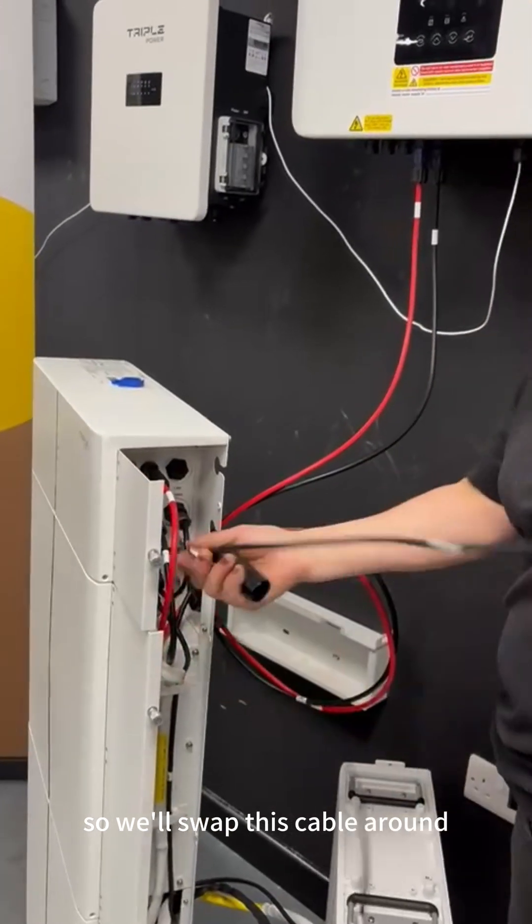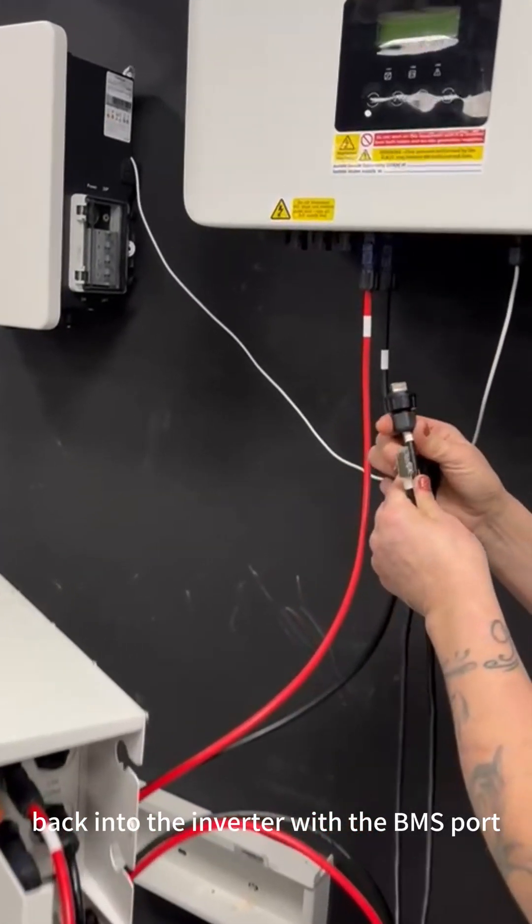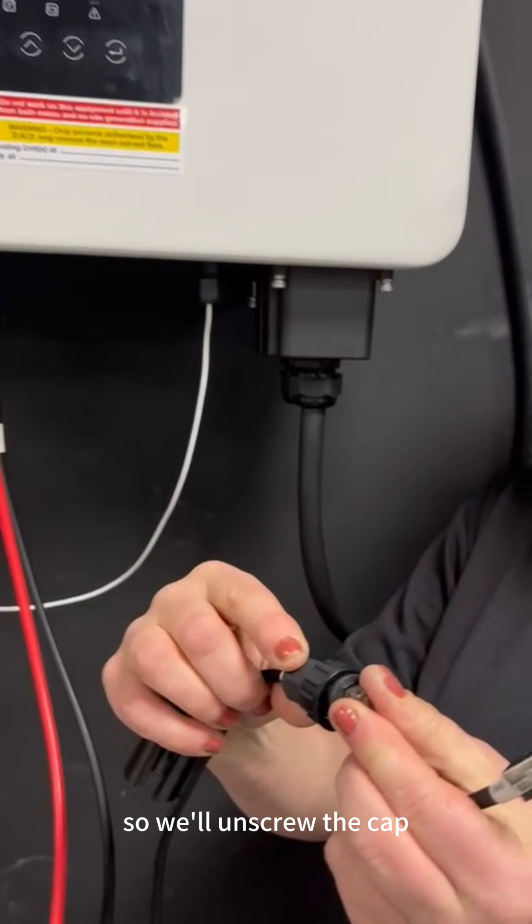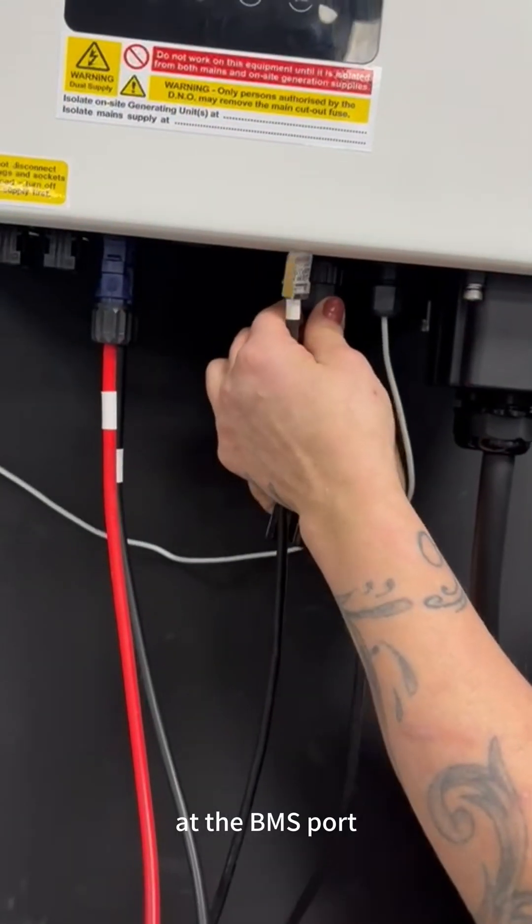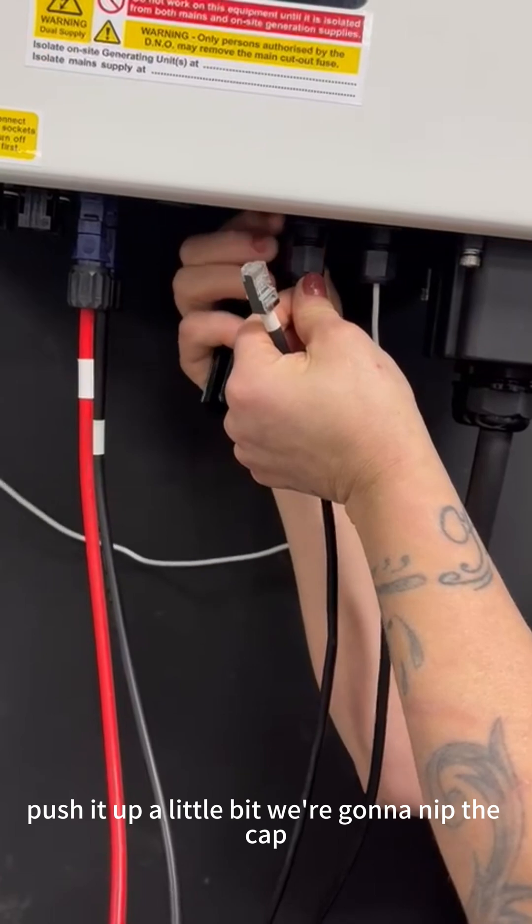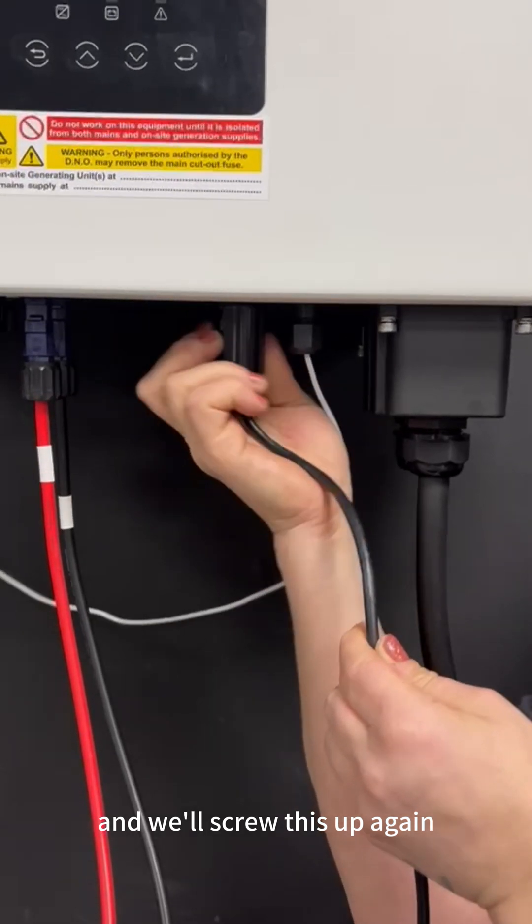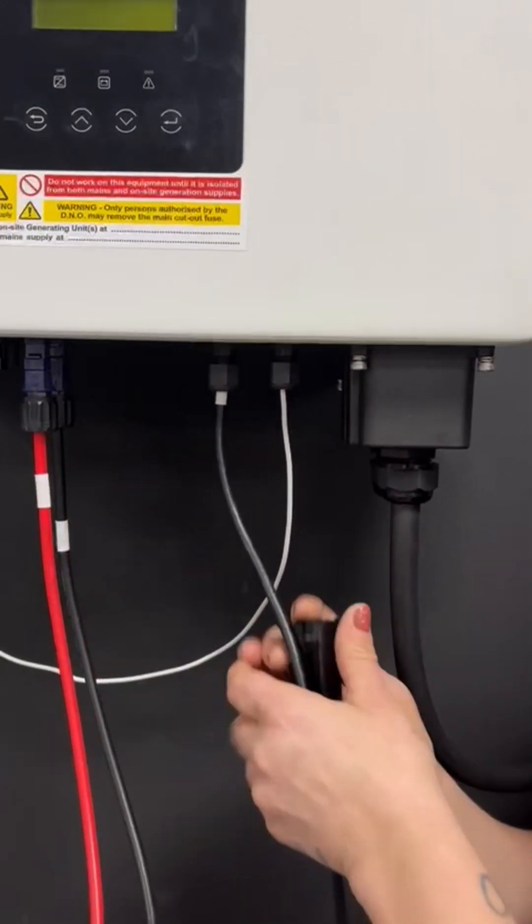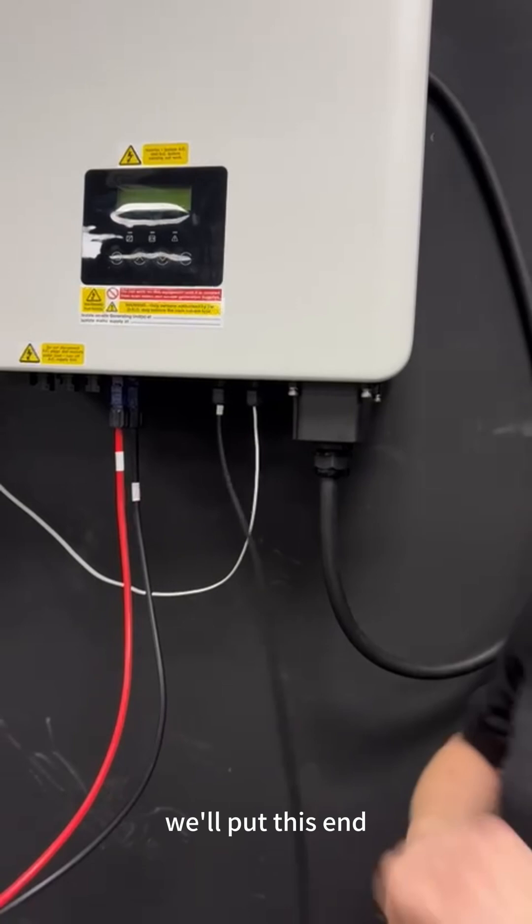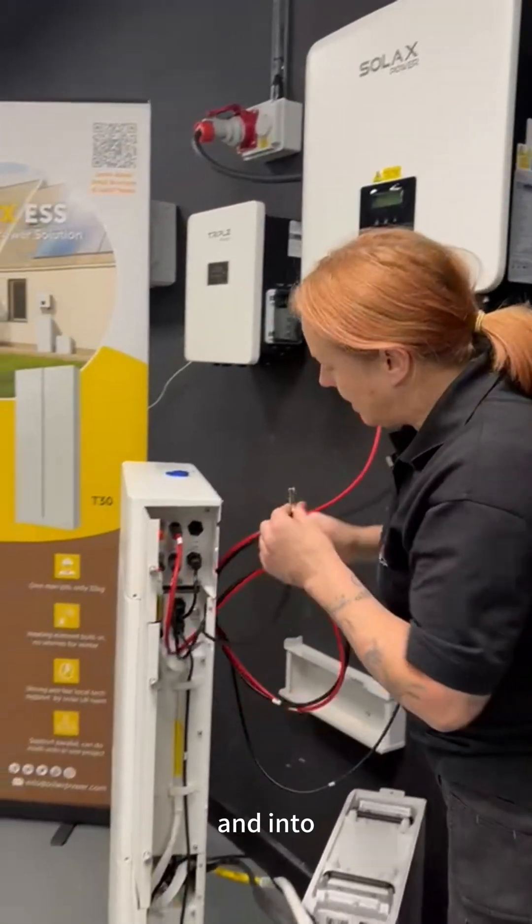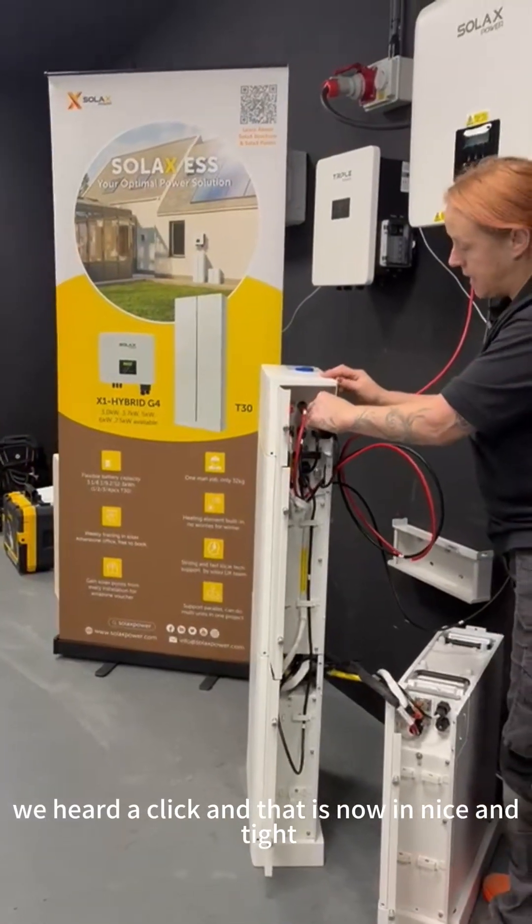We're going to unplug this from the inverter using the tool that comes with your kit to unscrew the screw cap. And as you can see, this cable was not connected properly. So we'll swap this cable around, take it out of the grommet, put the screw cap end back into the inverter at the BMS port. We'll unscrew the cap, push out the RJ45 a little bit and then plug this back into the BMS port. Push it up a little bit, nip the cap, put over the cable and screw this up again. That is now nice and tight.